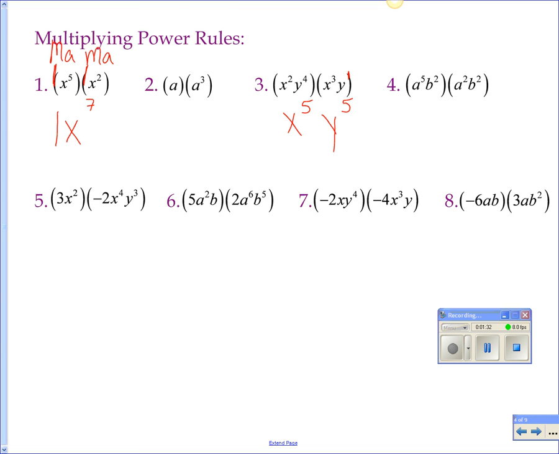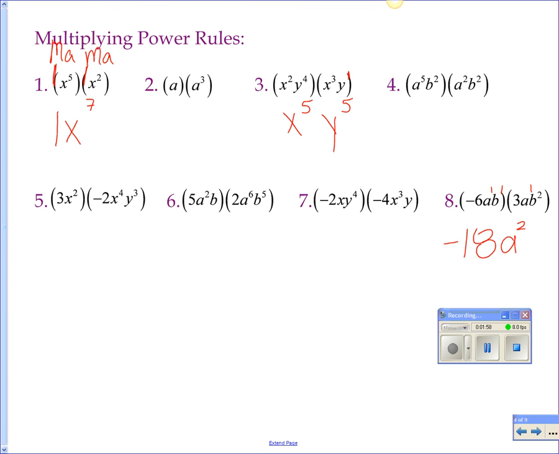Gracie, what do I do with the -6 and the 3? Very good. So that gives me -18. Staria, what little number do I need to put with this A? Good. Chuck, what little number do I need to put with this B? Monica, what little number do I need to put with this A? Good. All right, Ethan H., what is going to be in my answer? A to the what? Yep, how'd you get that?